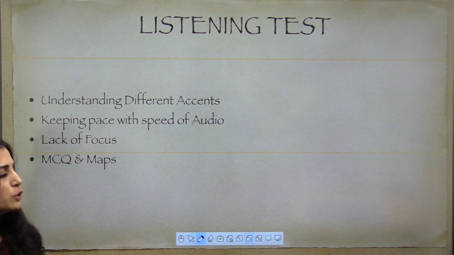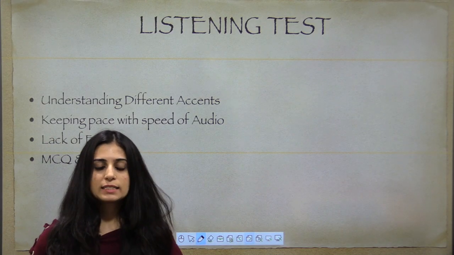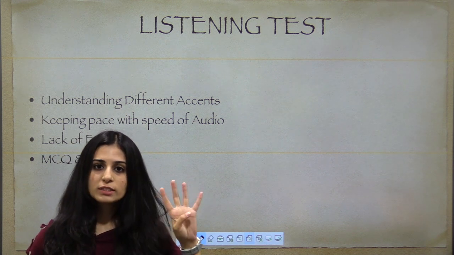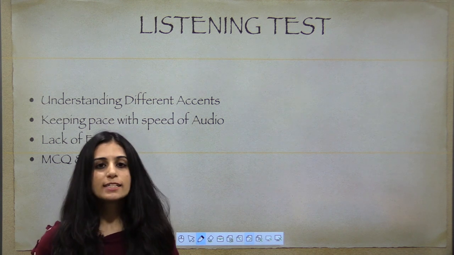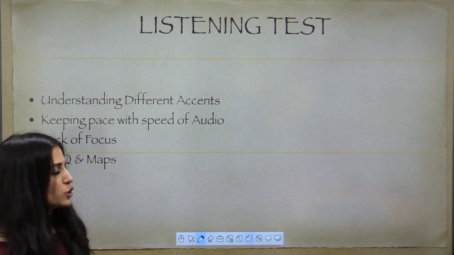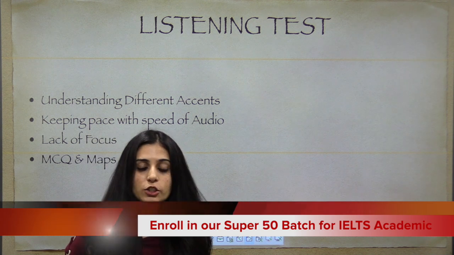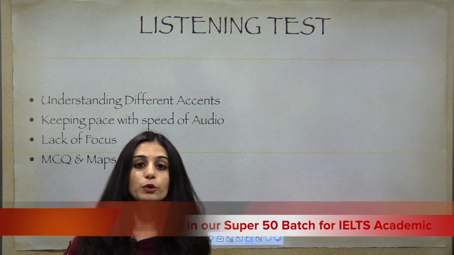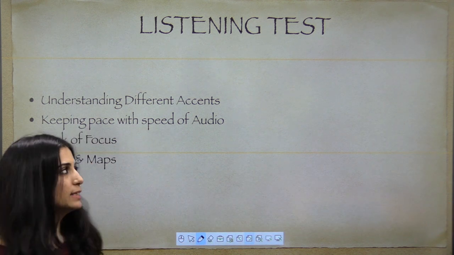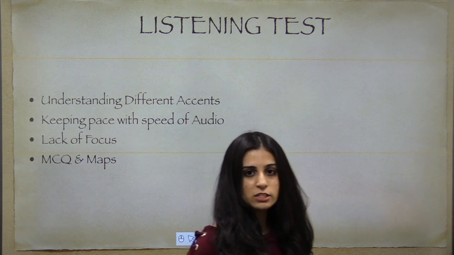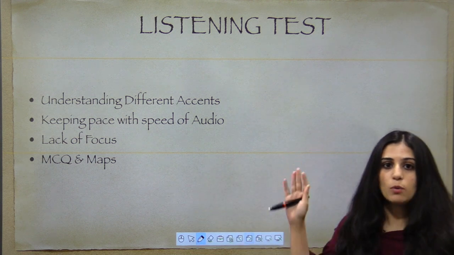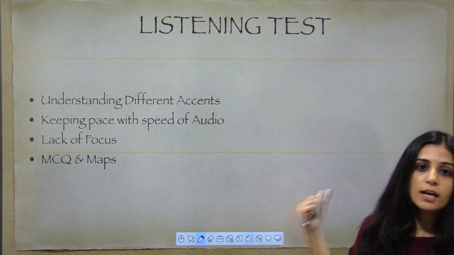Fine, so I guess you guys are aware of the basics of the IELTS test. There are 4 modules or 4 skill sets on which you are assessed. The first one is your listening test, second is your reading, third one is your writing, and the fourth one is your speaking test. So they'll be assessing you on all these 4 skill sets. So we'll start with the first one, which is the listening test. These are conducted in the same order as shown in this PPT.